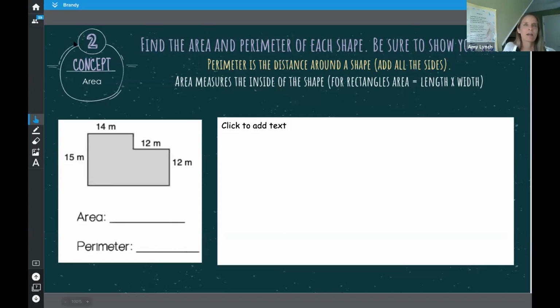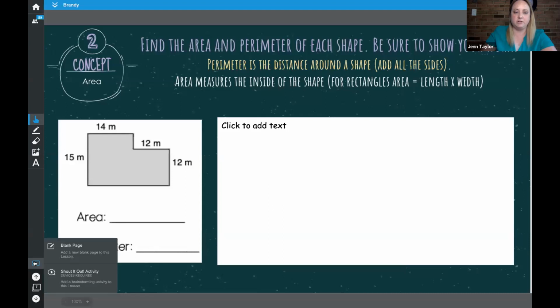No, I think that's great. And another way that people use the software is that they get that feedback and then they're like, ooh, I need to do something really quickly. Do you want to show them how you can get a blank page and then write some math problems and push that out? Right. So you can simply click this plus button right here. And honestly, this is great even when you're in your brick and mortar school. This works there too.